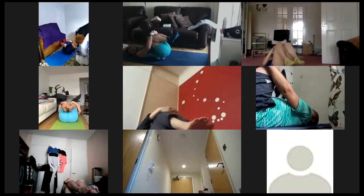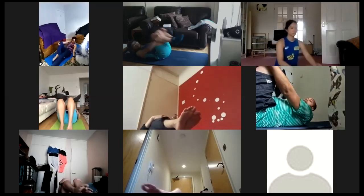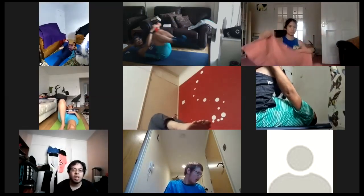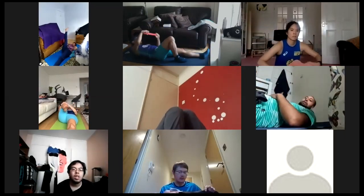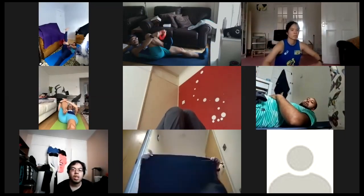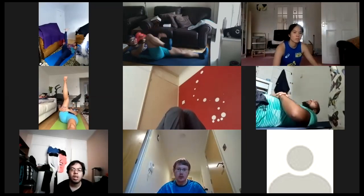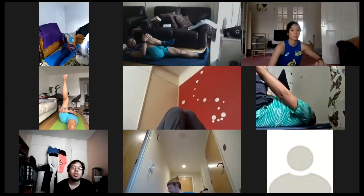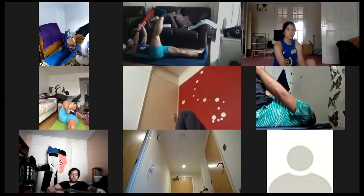If you have your towel or your strap, you can grab them now, because what we're gonna do is what we did last week. So extending one leg onto the mat and extending the other one above us. And then we're stretching our hamstrings and calves. We can either put our arms behind our thighs, or we can use the strap or the towel, wrapping it underneath our foot, and pulling that leg towards us.